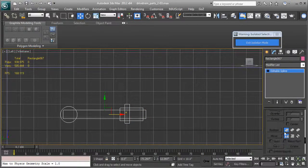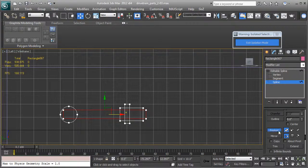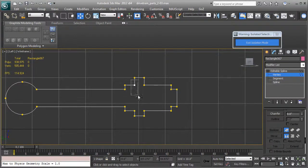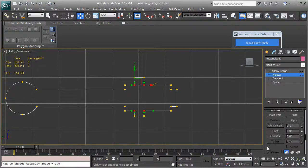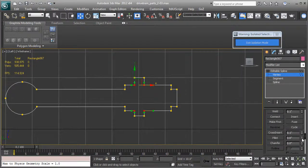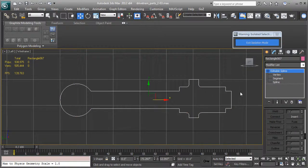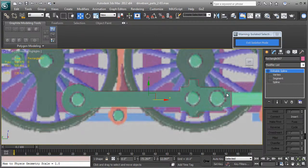Let's go down to boolean, union, and expand the edit spline. We'll go to spline and start to boolean. So let's do this one, that one. Turn off the boolean. We can go to vertex selection. Let's grab these four, excuse me, and we'll fillet them. Let's try to do it first by left clicking and dragging the mouse. I like that right there, is perfect. And I think that's good. Okay, F3. That looks good.